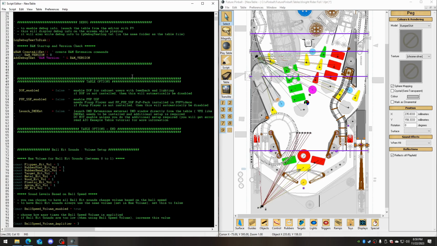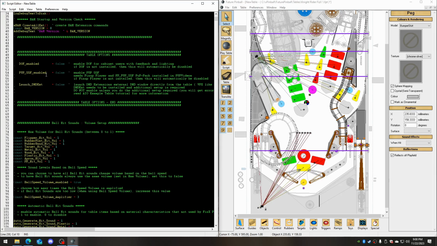You just scroll down. Now, just so you guys understand, I leave DOF and PUP disabled at first. I get everything added and working through Future Pinball normal sounds, for example. When everything's been updated with PinMechSound, I make sure the Future Pinball sounds are working. Then I'll come back and enable both of these and try that out in my cabinet. I have a cabinet. Or if some people just have SSF, try that out to make sure that works. If you don't have either one, enable them anyway and then test it. Then you can see at least if it's going to give an error. And if it does and you can't solve it, then you just make sure they're disabled and you put a note in there saying keep them that way, right?